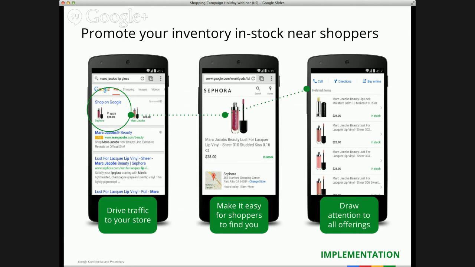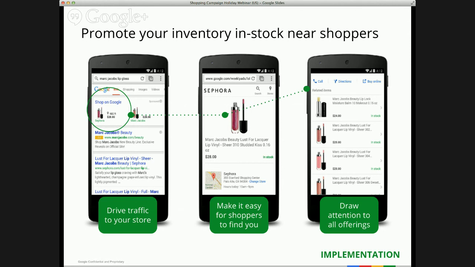So again, the use case that I think is so exciting, and that I'm sure we'll be sharing more with you after we see how it pans out this year, is post that shipping cutoff date, when people want to have something in hand, they want to stop on their way home and just get it done. This is where this type of thing is unprecedented. You can't do this without local inventory ads.